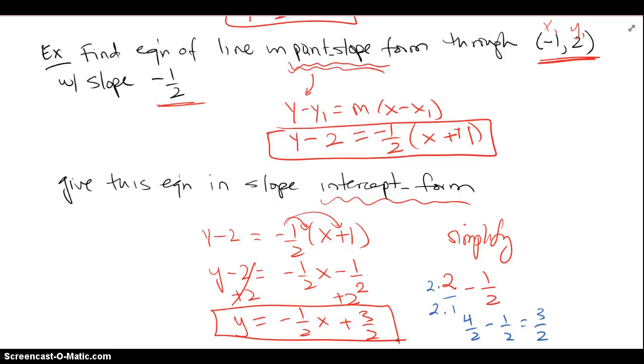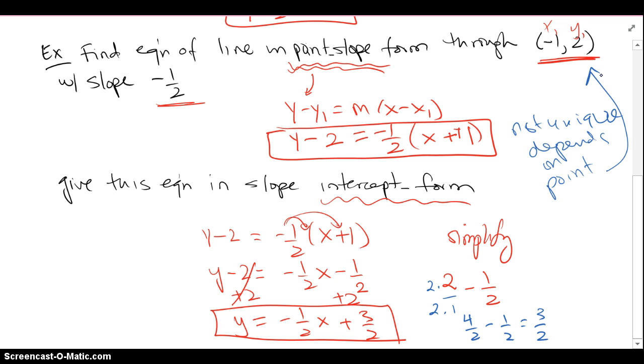So point-slope form, again, is not unique. It depends on the point given. If I change that point, this equation right here is going to change as well. And the slope-intercept form is unique because there's only one slope a line is going to have and one y-intercept. So it doesn't matter what ordered pair they give me, once I put it in point-slope form and transform it into slope-intercept form, it's always going to be the exact same equation, regardless of what point was given.